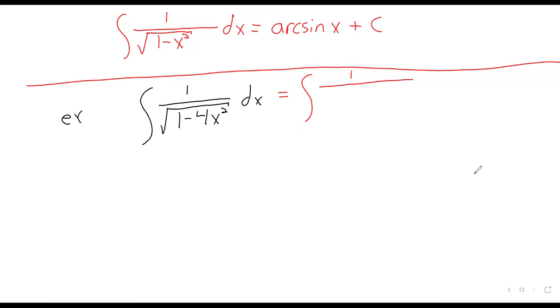If we had one minus x squared instead of one minus four x squared, we'd be... we have four minutes left. I think that actually this is probably not something I want to rush through in four minutes. Picking up with this example will be an excellent starting point on Wednesday tomorrow. I do want to get through this. Usually on Thursdays we don't use the full 75 minutes. We might tomorrow try to finish this session.